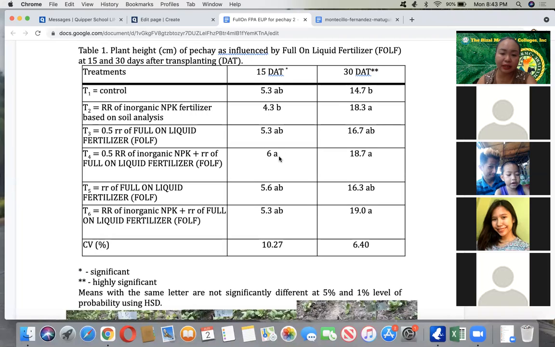So lahat ng letter A, although the highest is T4. You can see here the highest is T4, but then it is similar to sa lahat ng mga may A. And the lowest is B, 4.3, which are also similar to lahat ng may B. But you're going to state that in a manner, for instance, and another example is the highest here is T6, and T4 kasi magkapareho lang sila, and also T2, and here lahat ng may A. And the lowest is T1.